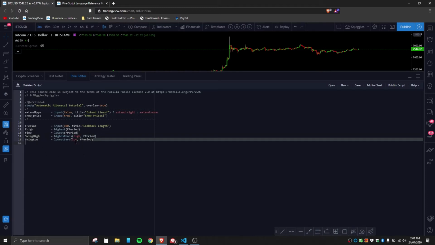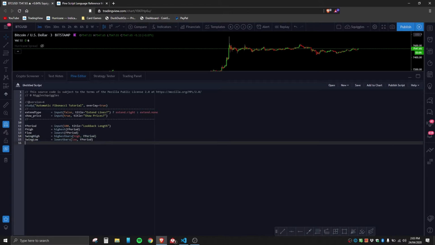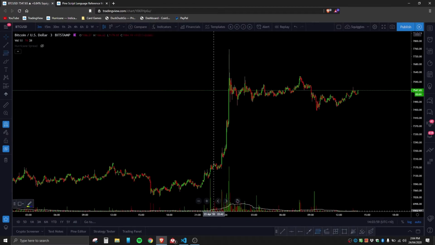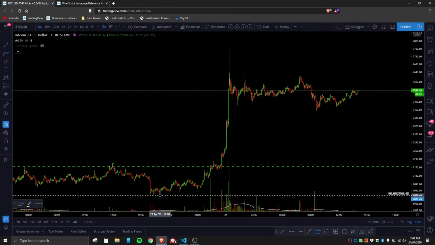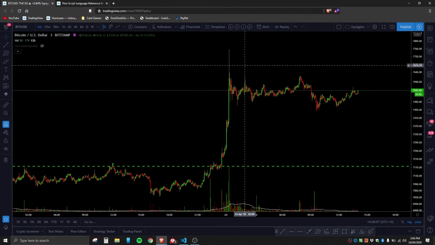Now, the reason we want to know how many bars back our swing high was, and how far back our swing low was, is because sometimes a Fibonacci is drawn from the low to the high, and sometimes it's drawn from the high to the low.